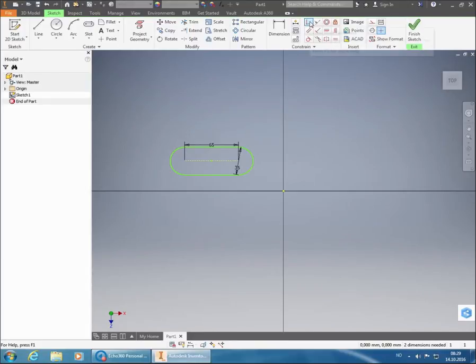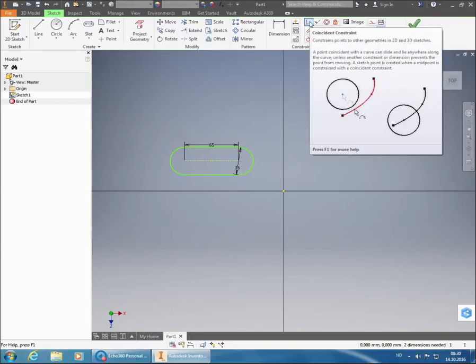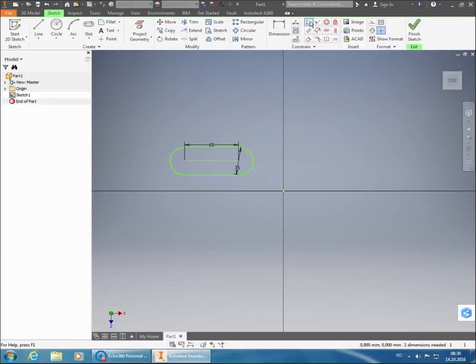So then I use the constraint options, and I go for the coincident constraint, which is going to attach one point to another point, or a line. And I find that green dot in the middle of my slot, so the midpoint there. I click that one, and I attach it to the center point of my coordinate system. And now everything becomes dark blue, so that it's locked into place.